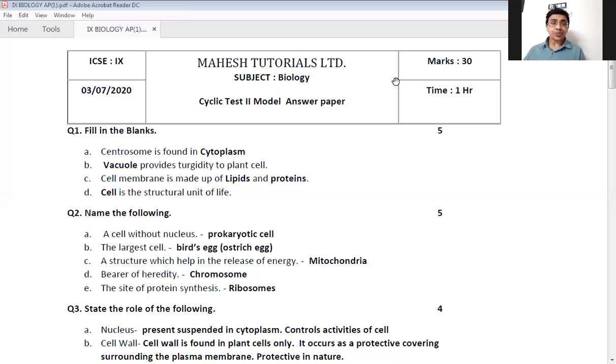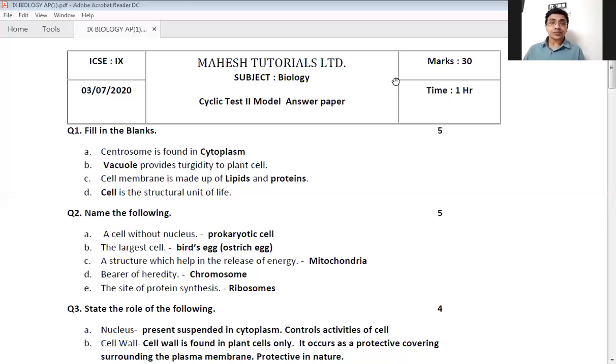Mind you, people, this entire fill in the blank, which has two blanks, is for 2 marks. That is how if you see the first question fill in the blank, 4 blanks are asked, but the marks are 5 because here there are 2 blanks, right? So this one is of 2 marks.